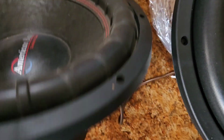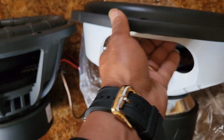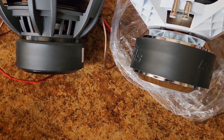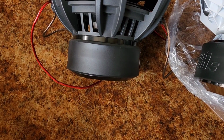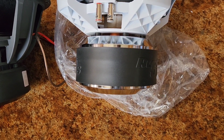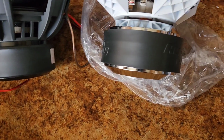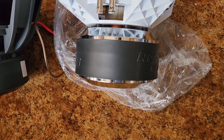But the other main difference that you'll see, and like you've heard many people say before, the videos do not do it justice. For those who have the XFL, you see the magnet on that is nice, big and beefy. But compared to the magnet on that Resilient Sounds Platinum, it doesn't seem so beefy anymore. The motor on that Resilient Sounds Platinum is monstrous, man.